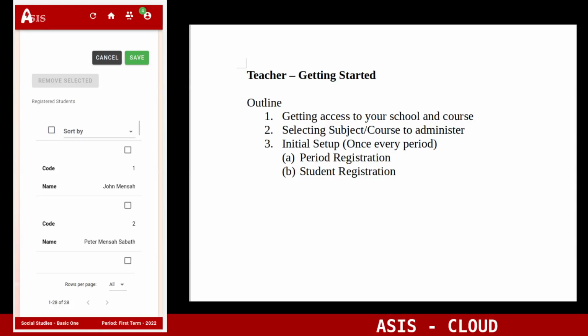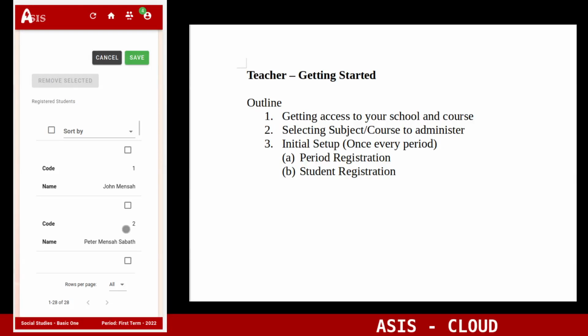Once the students have been moved, we can now click on save and confirm in order to save the register. So we save the register, we are good to go. Now we can close it. Now once you close, we now have the full gateway menu showing.